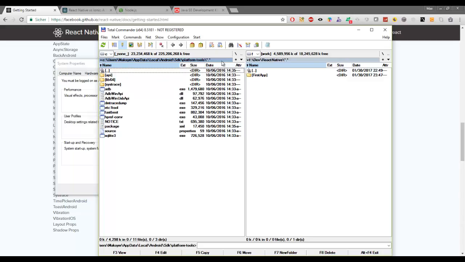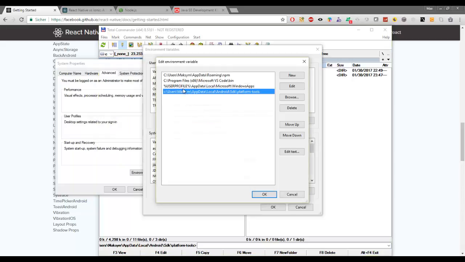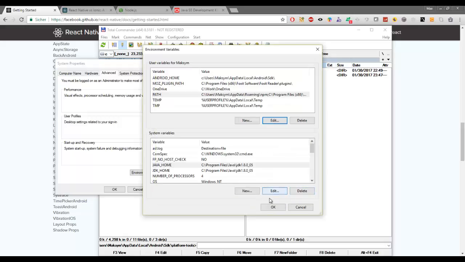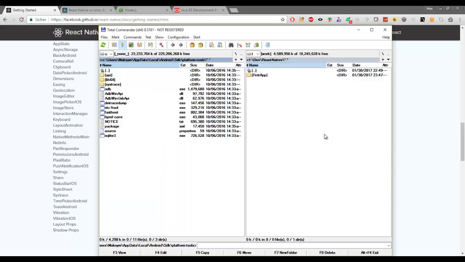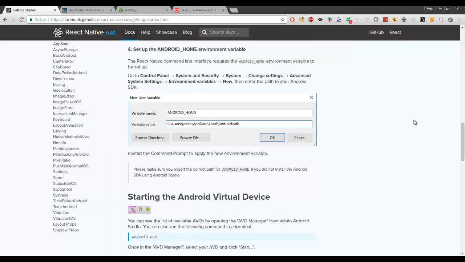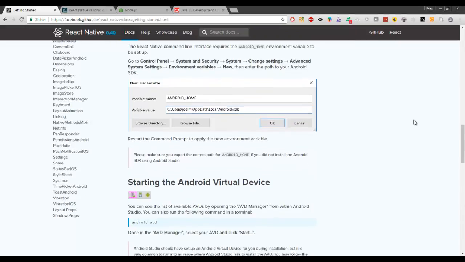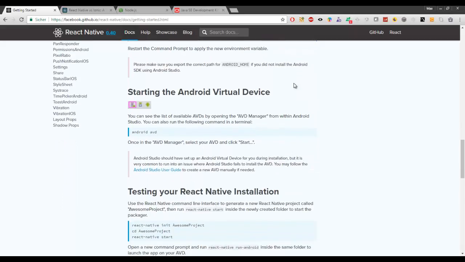Then you copy this path to your Android SDK, and then platform tools, and put it into this list. If you do not do that, it will not work. This small thing completely irritated me for a long time, until I found the solution in another tutorial.